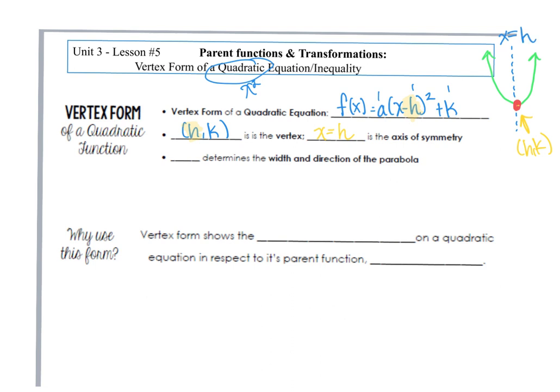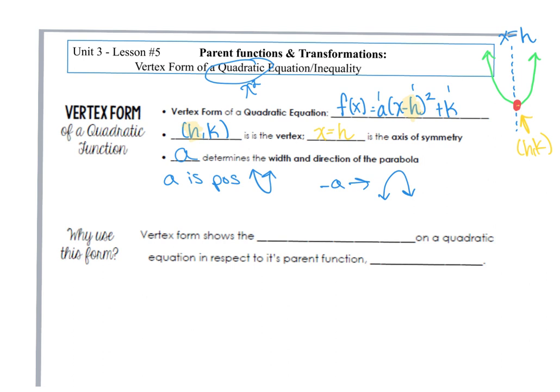What determines the width and direction of the parabola? That would be our letter a. a determines the width and direction of the parabola. If a is positive, then remember, we are opening up. The larger the value a has, the narrower it gets. If it's a fraction, it flattens out and has a wider bottom. If a is negative, that leads to an upside down, more rainbow-shaped parabola.